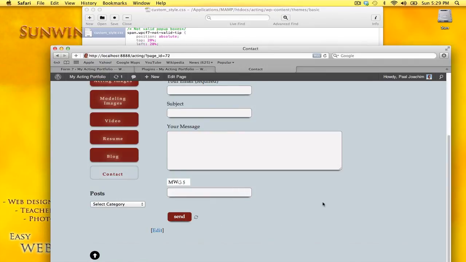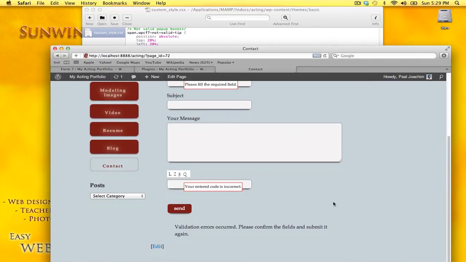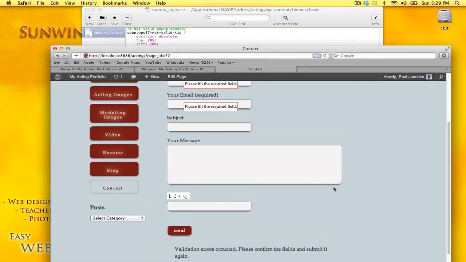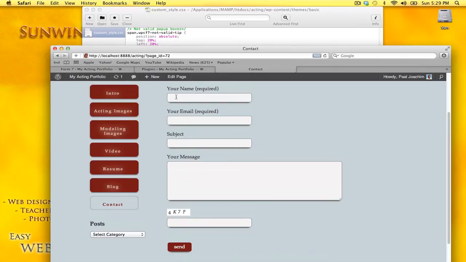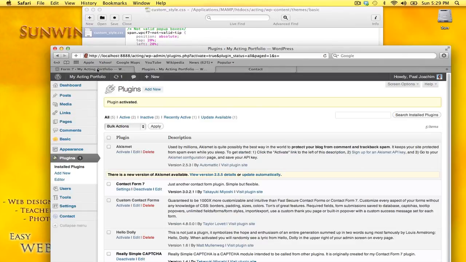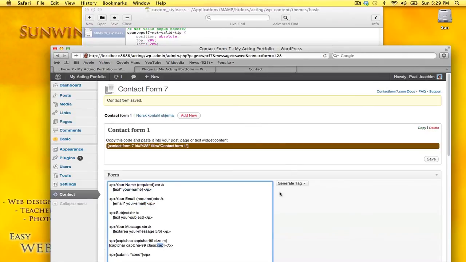I'm going to click send now. Okay, so there's no yellow border around here, but there are some red borders around the others up here. And as you see, these areas are then the box ends where the text ends. So this is a tutorial for how to use Contact Form 7, or how I used it.